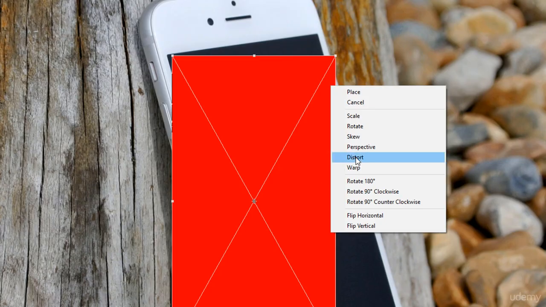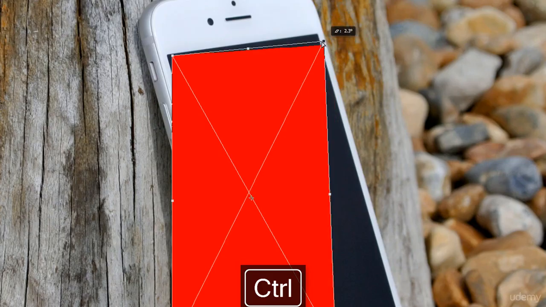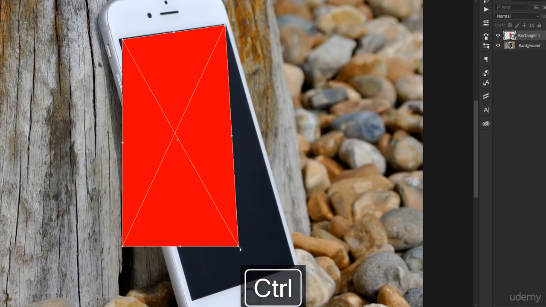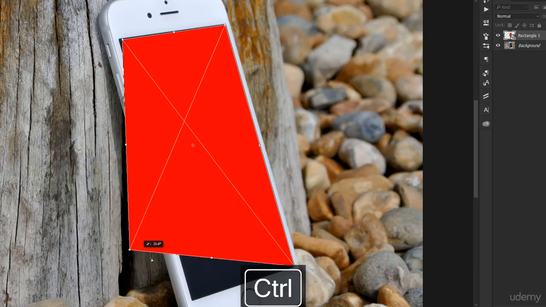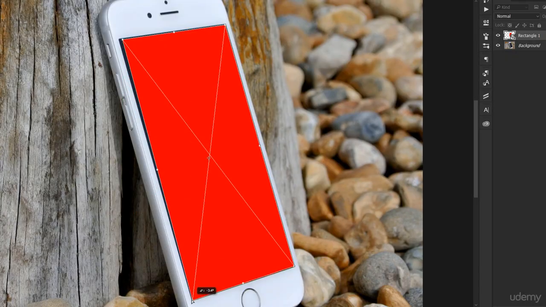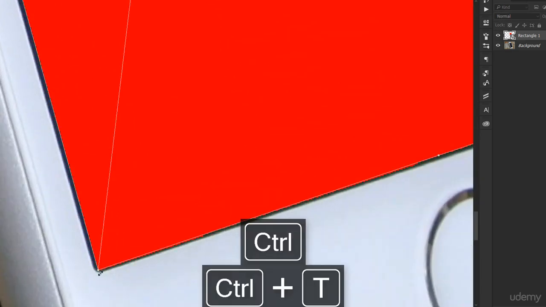In this case, I'll use Distort through its hotkey, the Control key. This will give me a good result in no time at all. Drag these 2 points as best you can considering your zoom level. You can't switch to the zoom tool while in this free transform mode, but you can switch between 100% and fit to screen through Ctrl-1 and Ctrl-0. You can also pan around with the help of the spacebar key to get to the bottom edges.